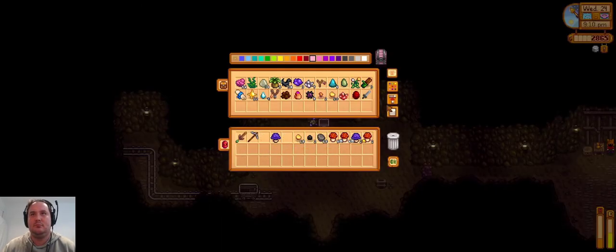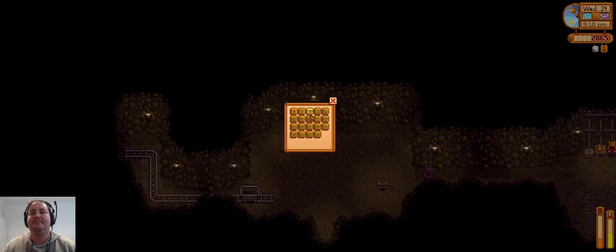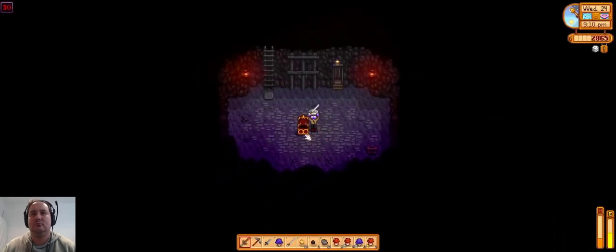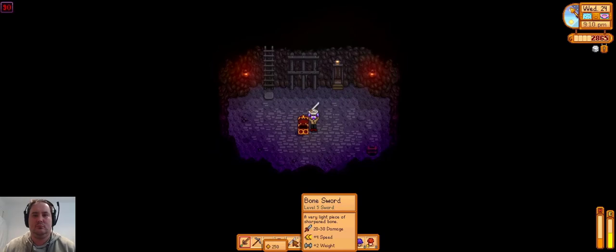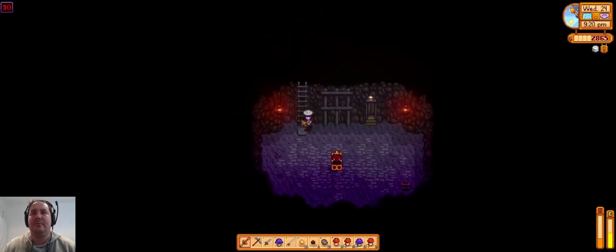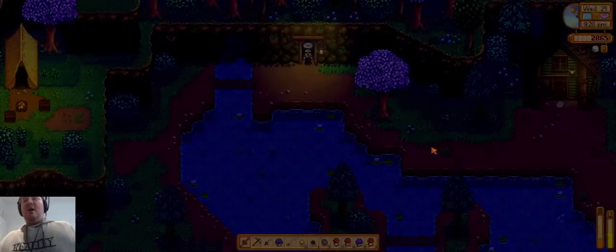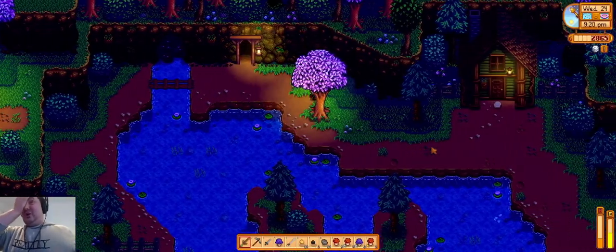So, we made it down a fair bit, obviously to level 90, which was awesome. We got a new sword, a bone sword, not too bad. I don't know if you noticed at the end there, I was not taking any chances. I was getting down that door to get the elevator this time, which is pretty awesome. But the payoff is phenomenal.